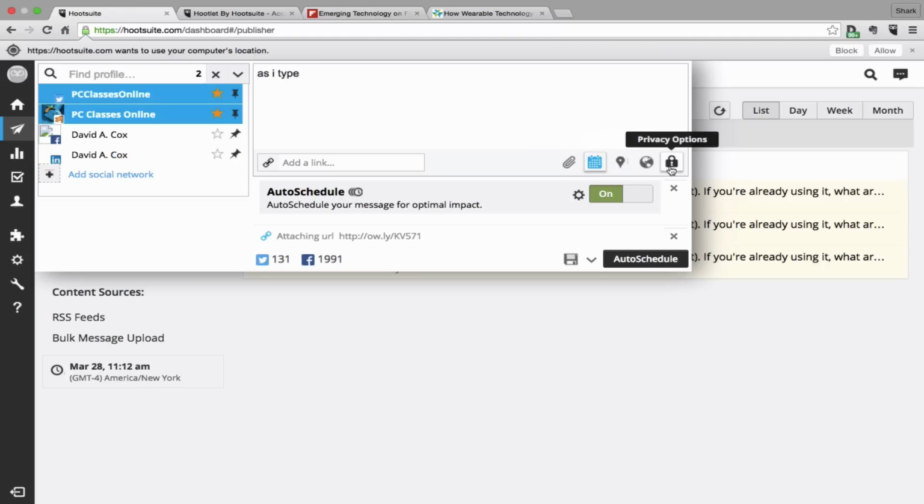Targeting options and privacy options are something that, my guess is, a lot of you won't use. I would imagine you would use privacy options if you're putting it out to just your personal account, like this one over here in my case. But it's not so much when you're dealing with a business, since you can't say only show this to certain people. That's not an option.